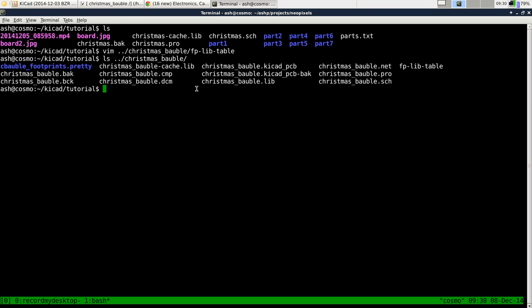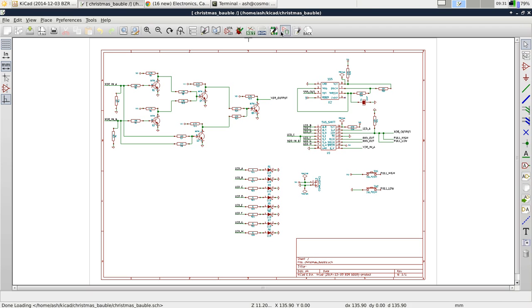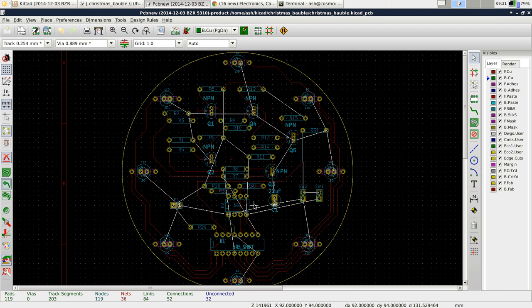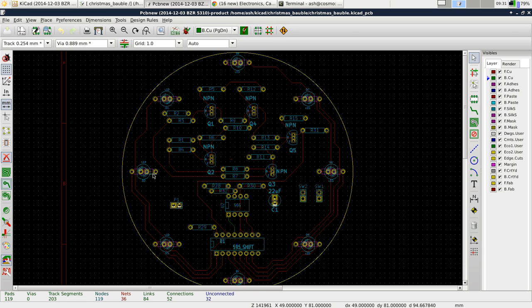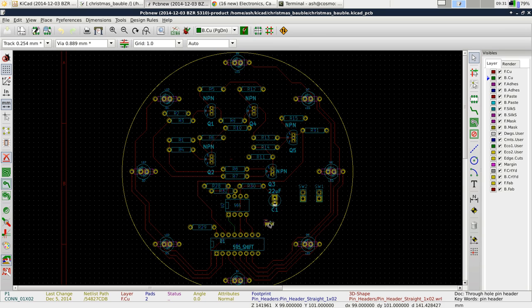Okay, so, right, let's get back to our schematic then. And where we left off was we just laid out most of the things, and now there's mostly ground left. But before we go and finish off laying out the ground, I'm just going to turn off the rat's nest. It's actually called a rat's nest, I didn't just make that up. And then we've got these switches. So what we're going to do is make footprints for those switches. I'm just going to put them somewhere sensible.